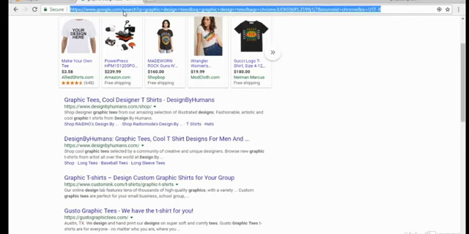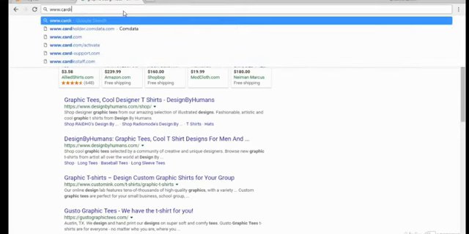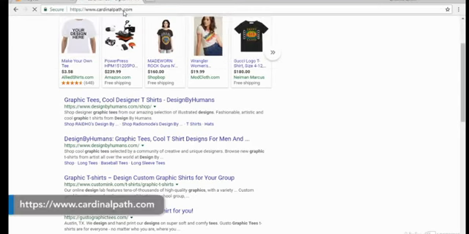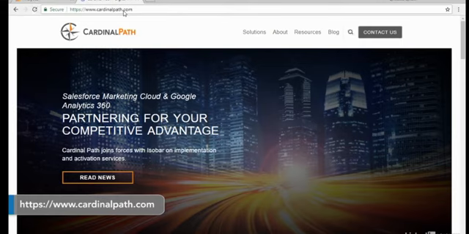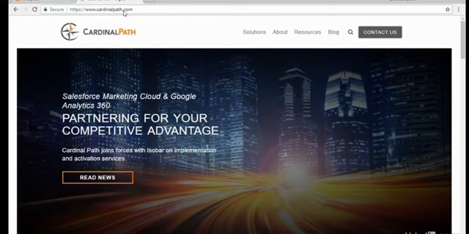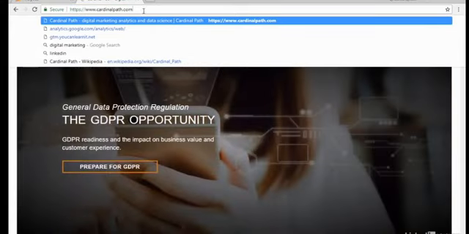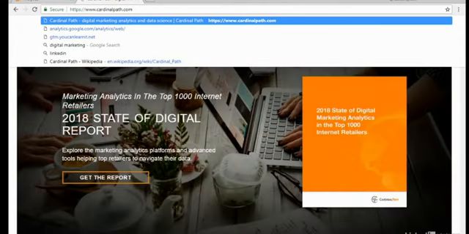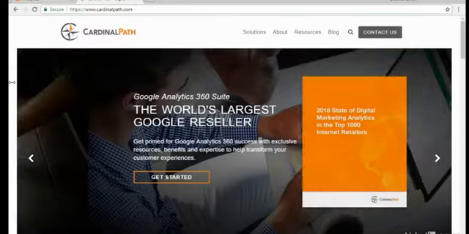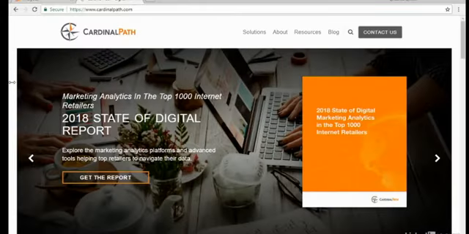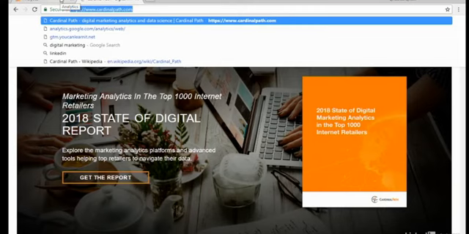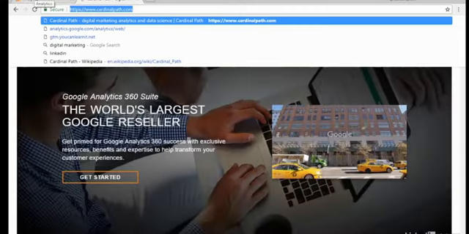However, if I were just to go up here and directly go to the site, let's say I just typed in cardboardpath.com and visit the site, I'm not coming from anywhere. I'm not clicking on any links. I'm not going to a search engine. I'm not clicking on a paid ad. I'm not clicking on organic search. I have just directly visited the site by typing in the URL. And this is most often how we see direct visits come in, but the truth is, it's just a lack of referring source information. So if for some reason Google Analytics was unable to determine the source, it would also get thrown in this direct bucket, just like if I typed it in here. So it's a lack of information about where it's coming from.